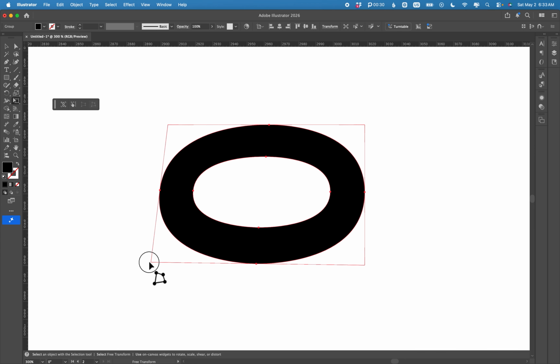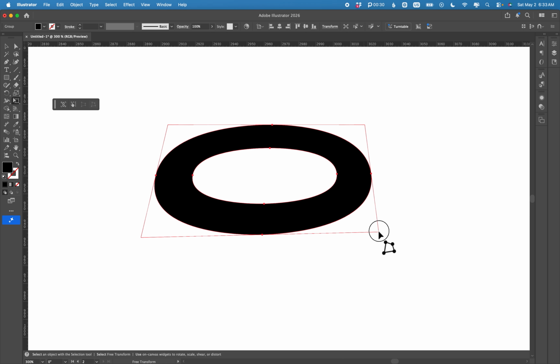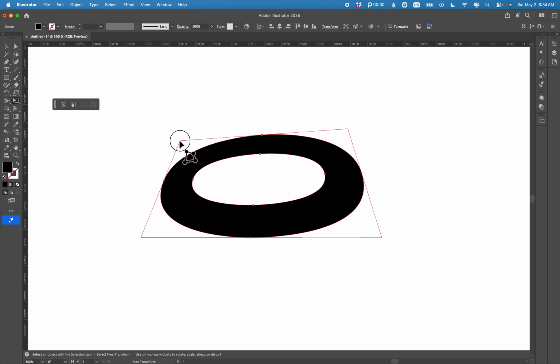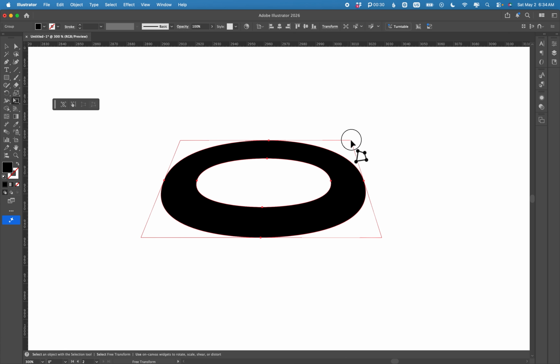I want the bottom to appear wider, almost like the shape is laying down. So therefore I want the top to be a little narrower. So I'm just going to pull that in on the sides and also pull the top down just a hair. And I'm just carefully making sure that these are staying as even as possible.